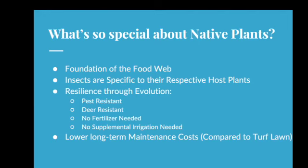So also there is a lower long-term maintenance cost. When you are planting with native plants and designing with native plants and gardening with native plants, we just discussed how resource intensive the alternative is. Compared to a typical monoculture lawn, you're going to be spending a lot fewer resources and a lot less money in the long term trying to establish and then maintain and manage a native planting versus if you were to continue to grow a non-native turfgrass species or some sort of ornamental garden that is planted out with non-native exotic species. Next slide, please.